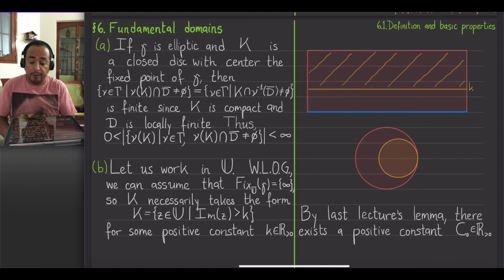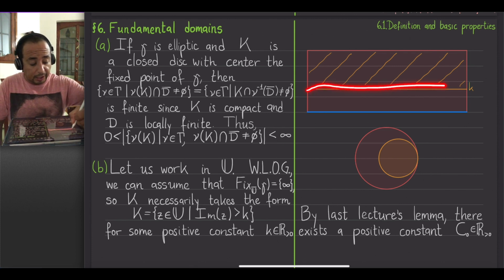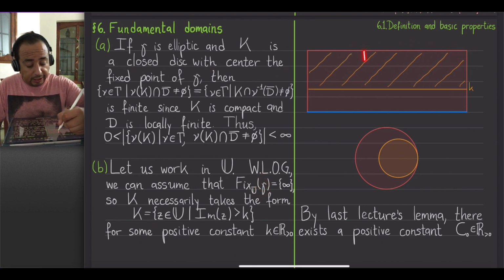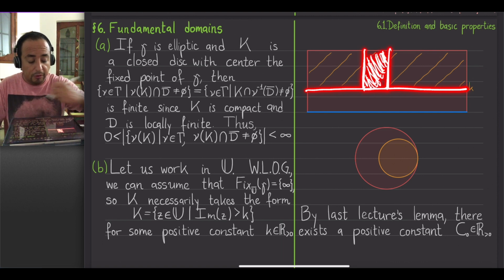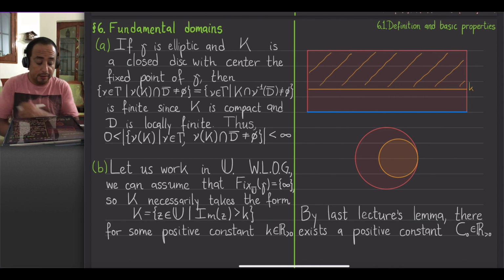So let's move on to the harder cases. Actually, the hardest case is the parabolic case, and it is hard because when you take any horocyclic region and you consider the action of the subgroup generated by gamma on that horocyclic region, and take a fundamental domain for that action, that fundamental domain is not compact. Even if you take the closure and include the bounding Euclidean line, the closure of this fundamental domain is not compact, so that makes it hard to use the local finiteness of D. So one needs a trick.